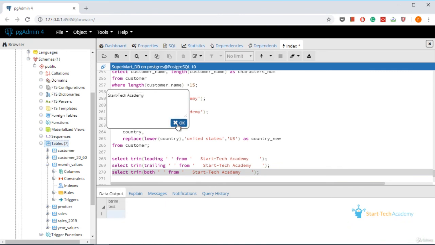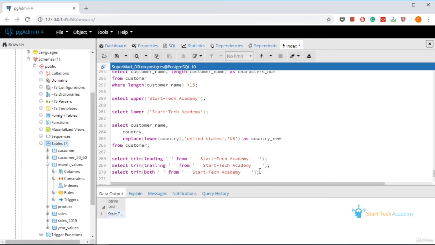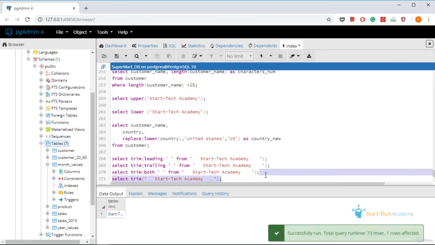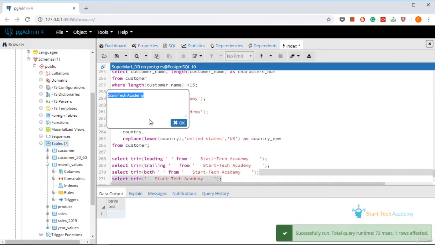If you remove both and the special character also, it will still run with the default values of both and space, and it will still give us the same result. So you can see we still have the same result with no extra spaces on either side.